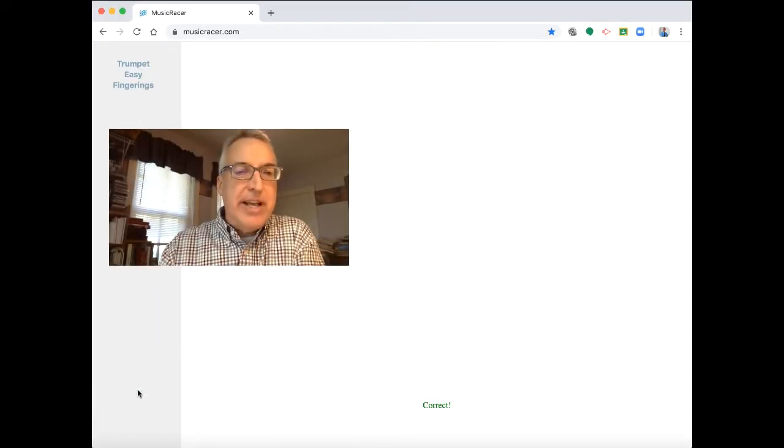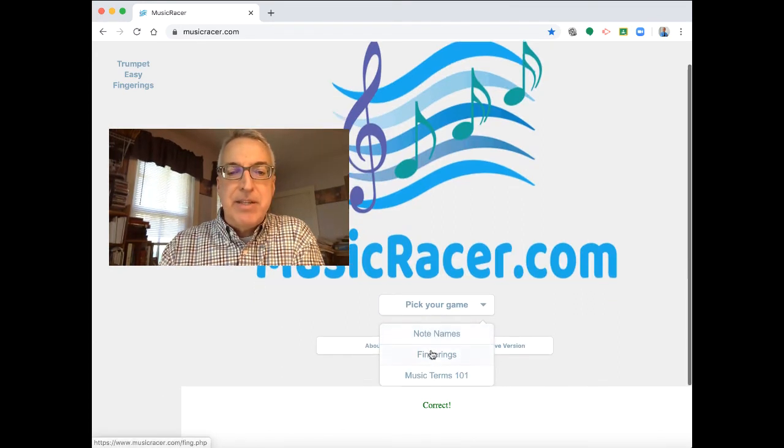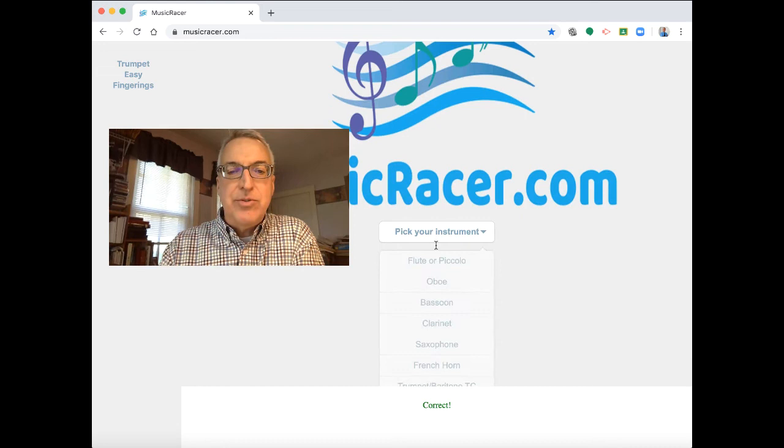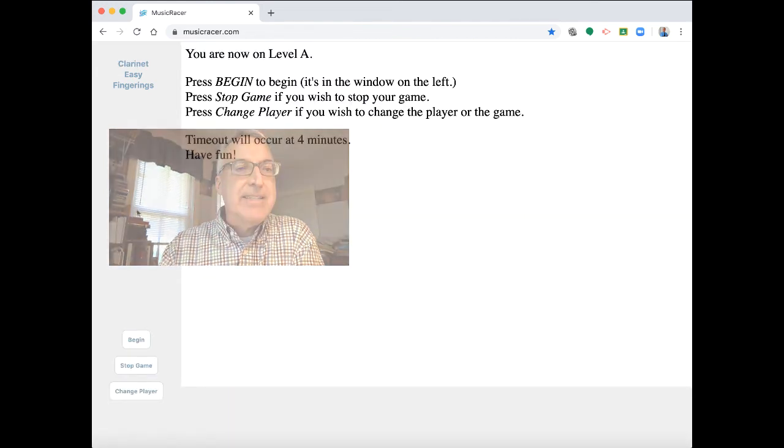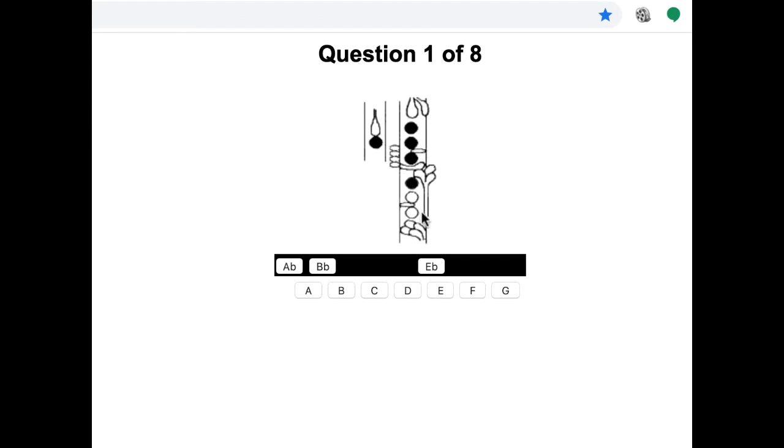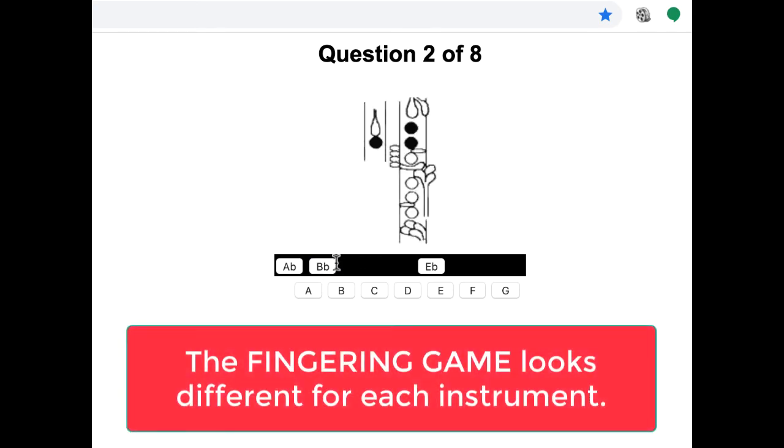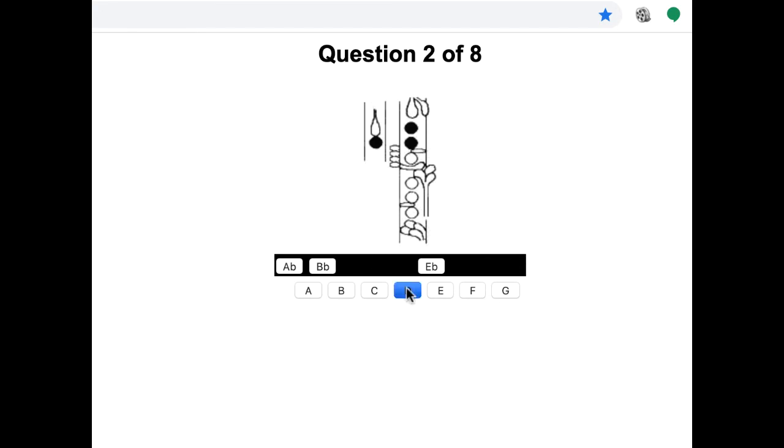Now, I do want to show you that if you were playing the game, let's do fingerings again, and let's choose clarinet and say begin. Now we have a fingering chart, and for that fingering, it's asking you what is the note that you'd be fingering if you were pressing that. And since you're pressing all 3 keys on the top hand, the left hand, and the first key on the right hand, the lower hand, and since you're pressing the thumb, that's a B flat. So it's kind of like the opposite. Instead of showing you the note and matching up the valves that you press on trumpet, here it's saying, okay, I'm pressing the top 2 keys and the thumb, that's a D, and so forth.